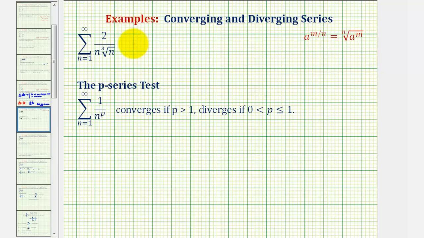We just rewrote the given series as the summation of n equals 1 to infinity of 2 divided by n to the four-thirds power. But it would also be helpful if we factor out this 2 so it's an exact match to the p-series. So we can write this as 2 times the summation from n equals 1 to infinity of 1 divided by n to the four-thirds.